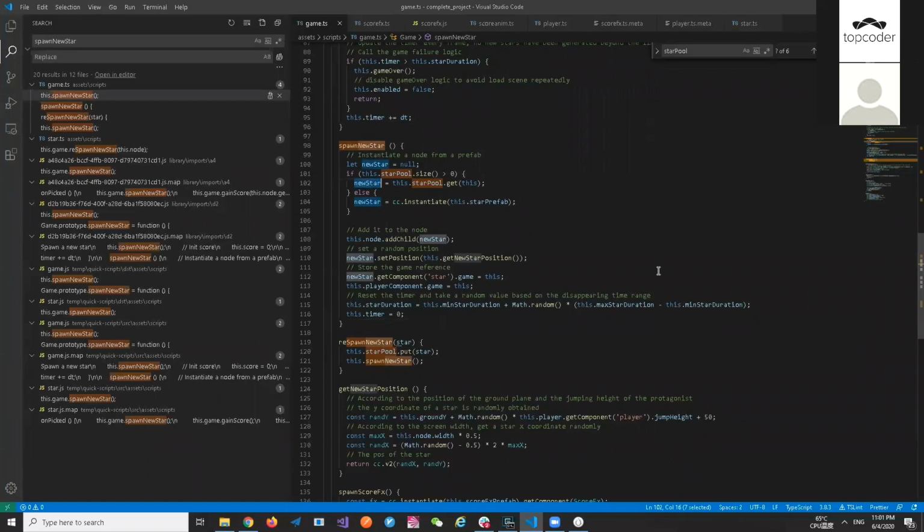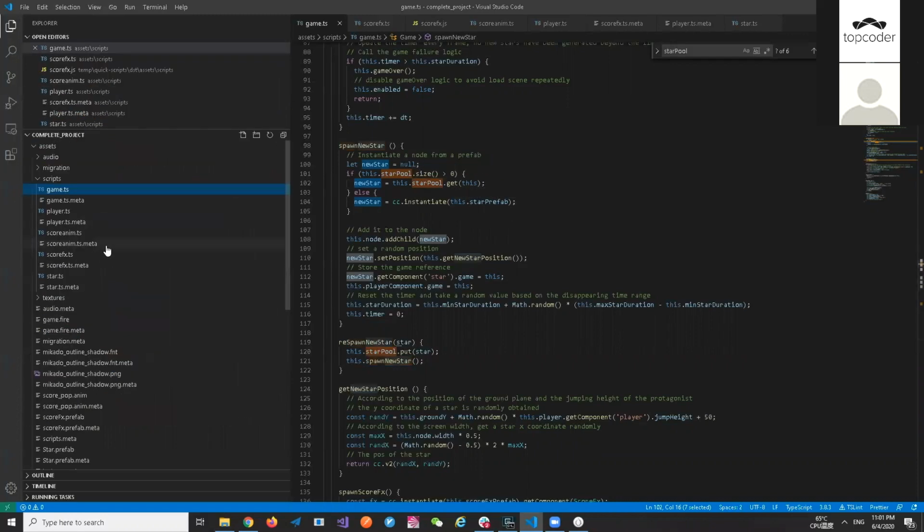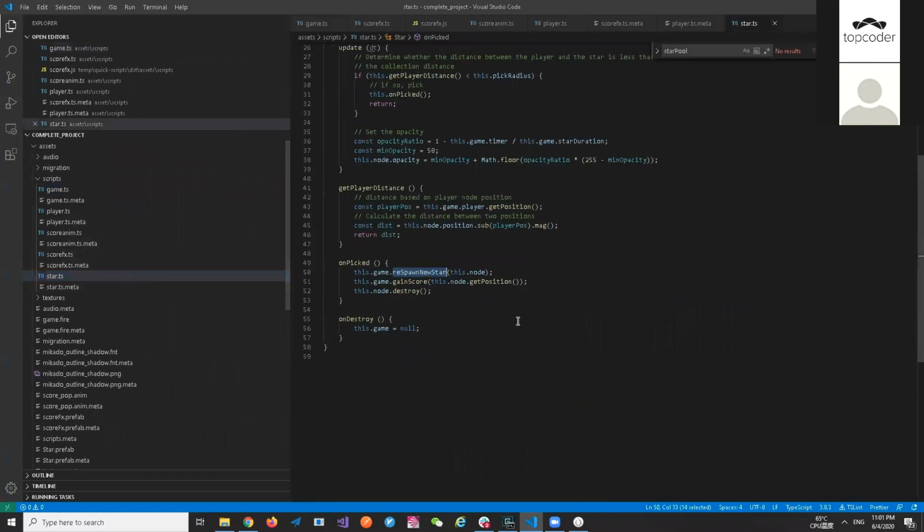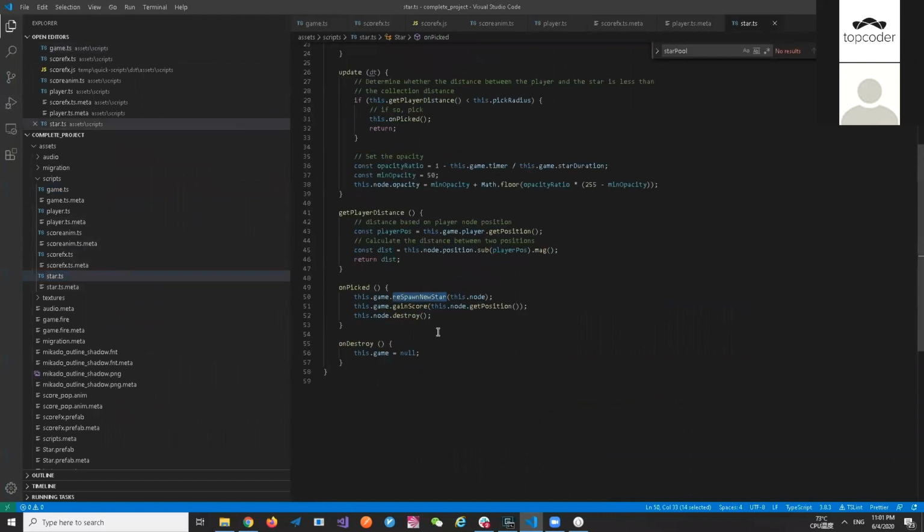Oh, I think because we reuse a star, we might change its opacity or something. Oh, it has been destroyed. Yeah, that's the reason. It has been destroyed. So if we need to reuse a star, we should not destroy it.